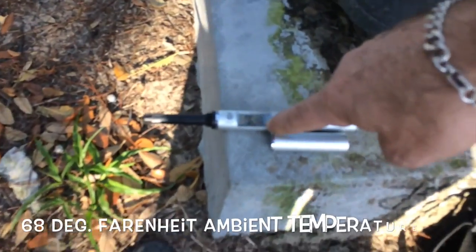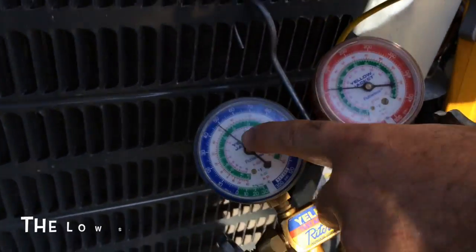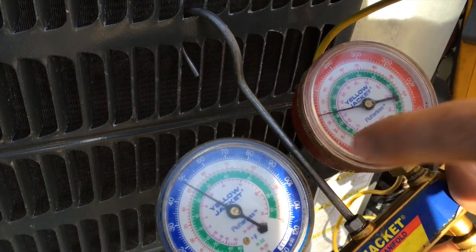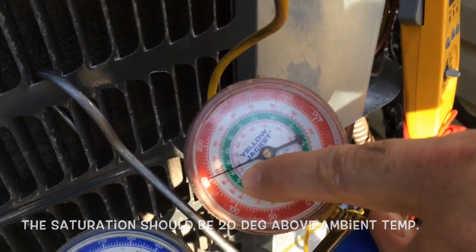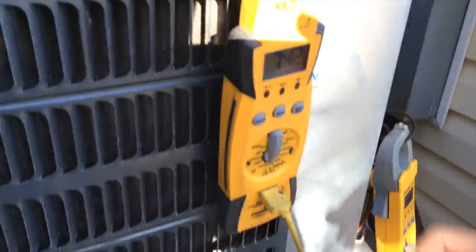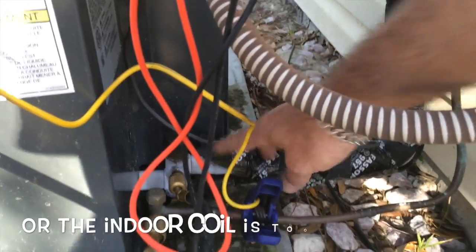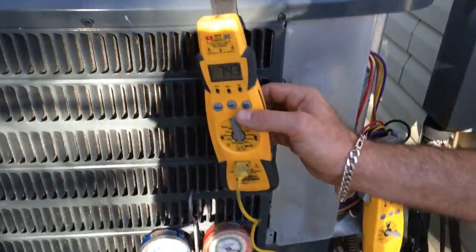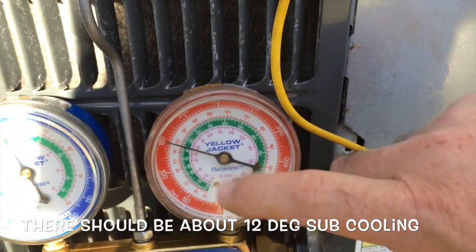It's 68 degrees outside and this pressure is very low — it's at 50, and it should be upwards of 60. Inside it's 70 degrees, and out here you're getting 80 on the saturation, which should actually be 100 or close to 100. Down here you have a freezing low-side pipe, or vapor pipe, which means not all the refrigerant is vapor — the coil inside isn't big enough, or there's a lack of airflow. The high-side line is 74 degrees, so that means there's only roughly 6 degrees of difference, which isn't performing very well. This thing is a 4-ton unit running like it's a 2-ton unit.